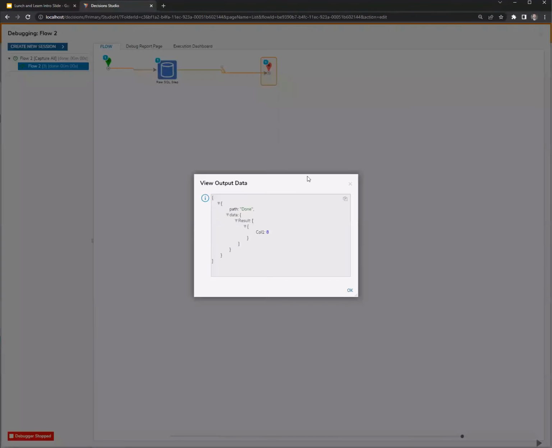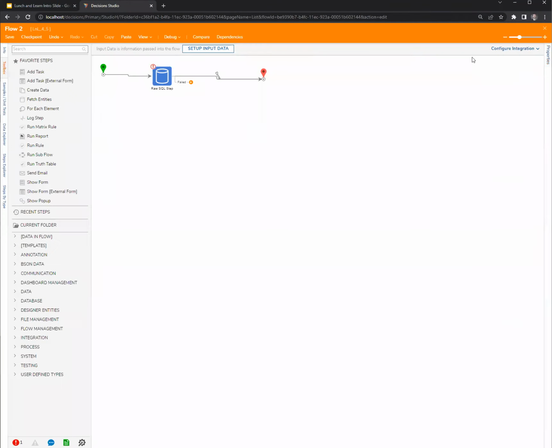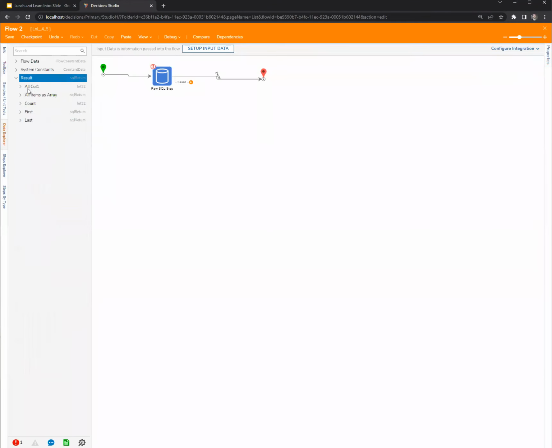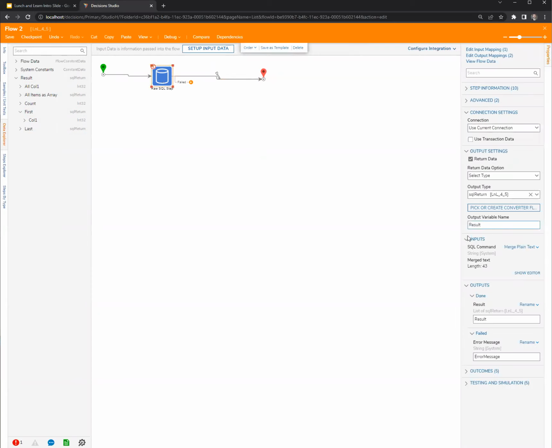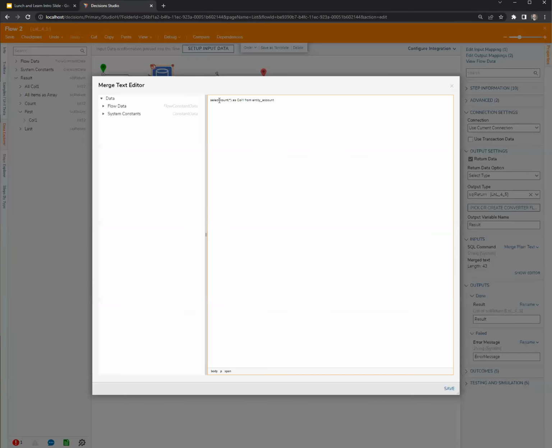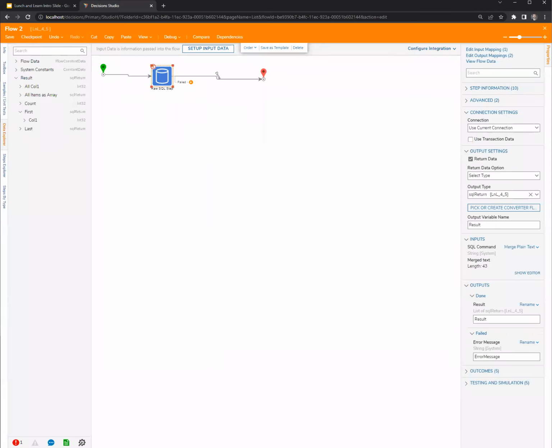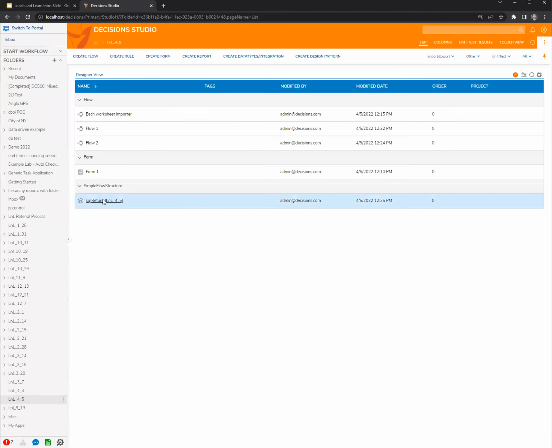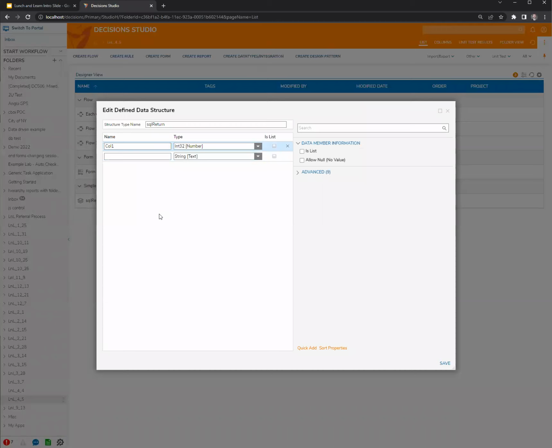If I look at my output, I get 8. And then if I look at Data Explorer, I get results first integer, which is column 1. So all you have to do is create a type and make sure the property name of the type matches whatever the column name is for the return. That's what I did here. I added a column alias to the count, so it shows up as col1, and then named my property col1 in my simple data type here. And then that'll let it do the binding for you.